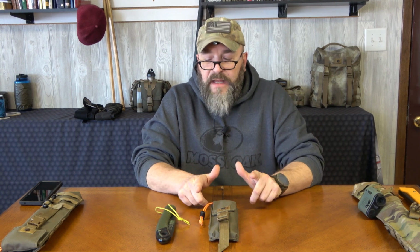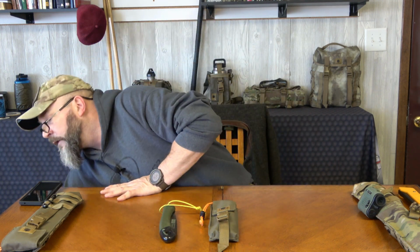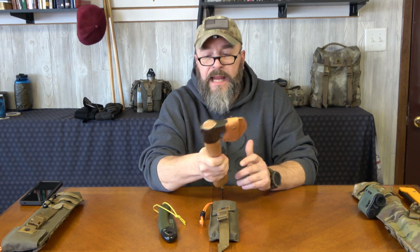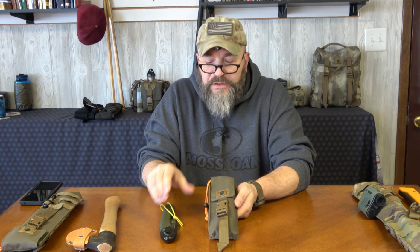On that note, I didn't want to just have a pouch for just a folding saw, because truth be told, there's times where you might want to bring a small hand axe or a camp axe out there with you. So I think I'll just jump into it right there.